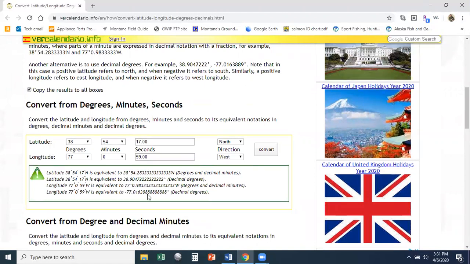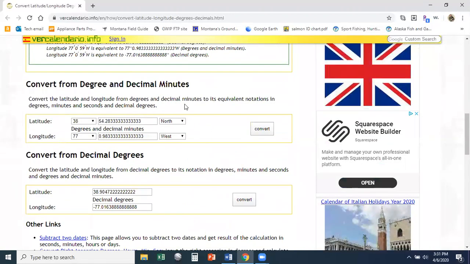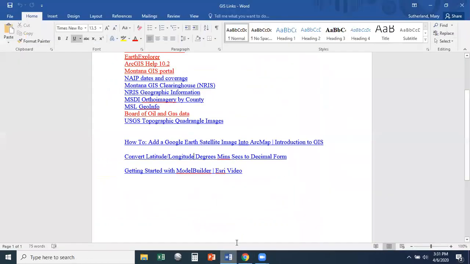Degrees, minutes, seconds is a really common way to collect this data, but decimal degrees is the only way GIS is going to read it. So whatever you collect your data in, remember to put it in decimal degrees before you try and go do any of that XY conversion or turning it into a shapefile in GIS. So there's a link there for you.